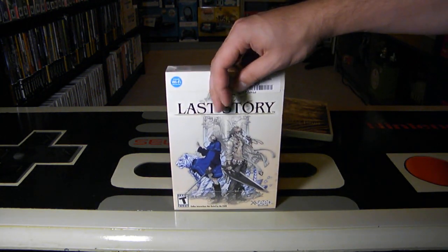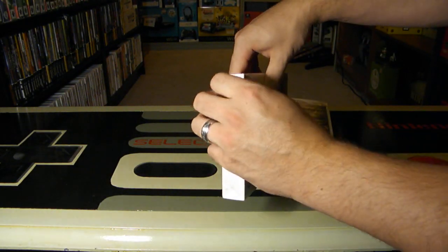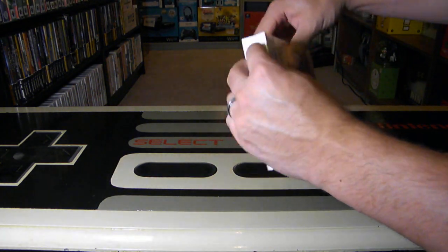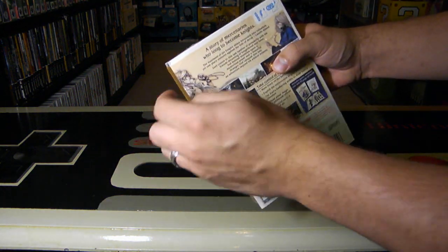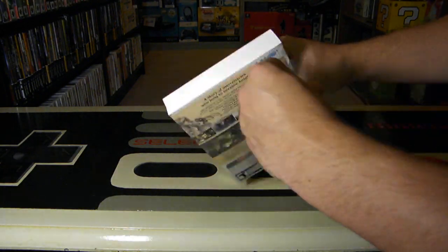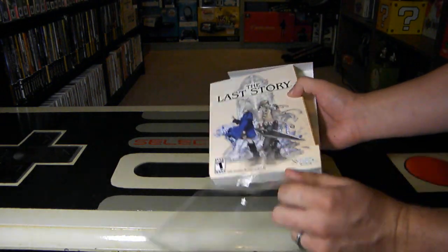It didn't receive as good a score as Xenoblade Chronicles, but this game, currently on Metacritic, as I unbox this for you and just talk about it, I believe it has a score of roughly 80%, which is very respectable. And essentially, at least the artwork is modeled by the same guy who did the Final Fantasy series, which is really cool, and that's why you kind of see some comparisons to Final Fantasy with this game.